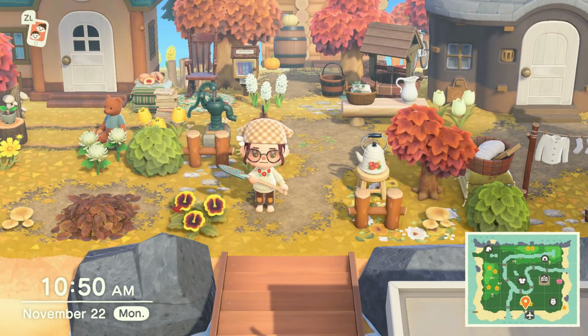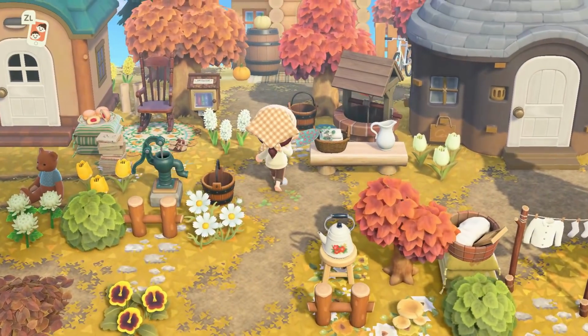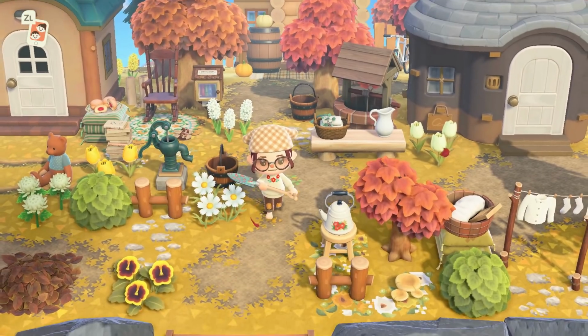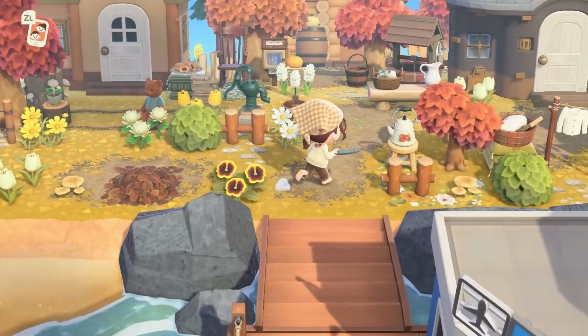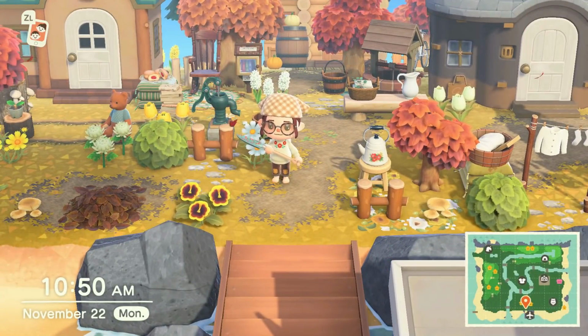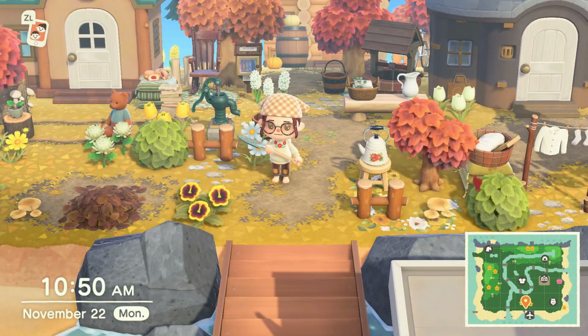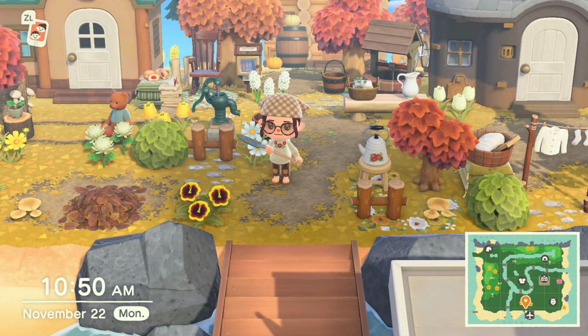So if you guys don't know, I have been doing a no terraforming island here on my second island, which is Bergonia, and the biggest issue I've been having is filling in space without terraforming. I feel like for the longest time I've used terraforming as kind of a crutch to just fill empty space when I don't have any ideas for what to do. So I'm going to go over the 3 easiest ways that I've found to fill space.